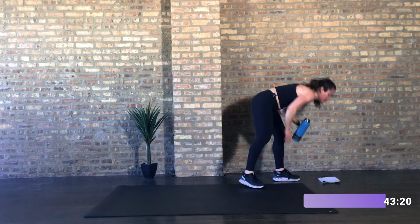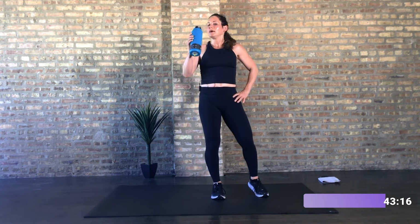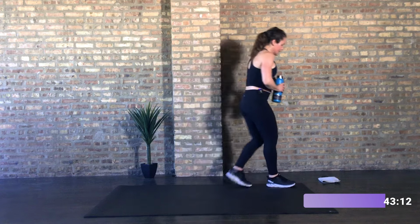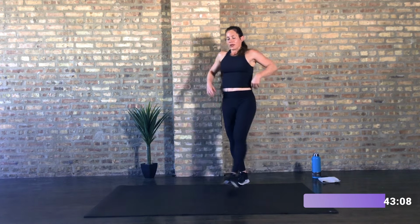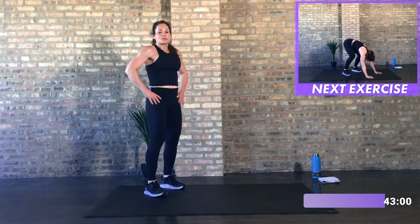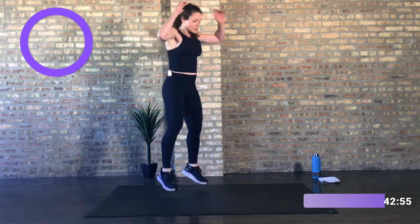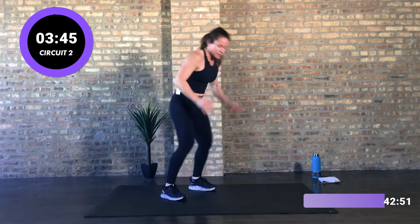Circuit two is a Tabata. Chest down burpees and V-ups. You can always just do a plank burpee if you're not into that chest down. You can always take out the jump if you're not a jumper. All right. Starting with chest down burpees for circuit two. Get ready in 3, 2, 1, 20 seconds here. Push it. Chest hits the ground.